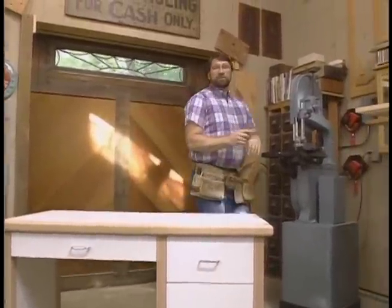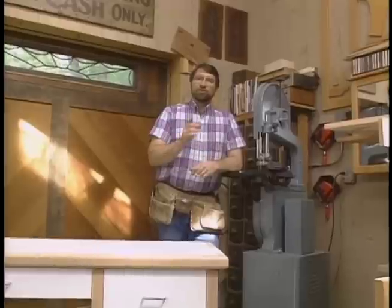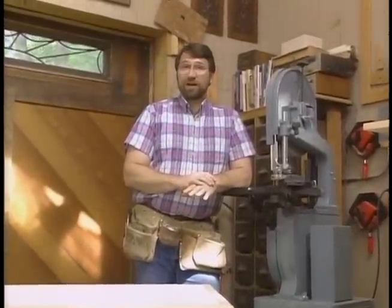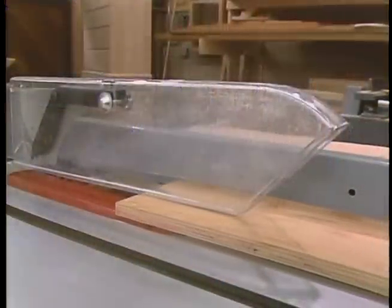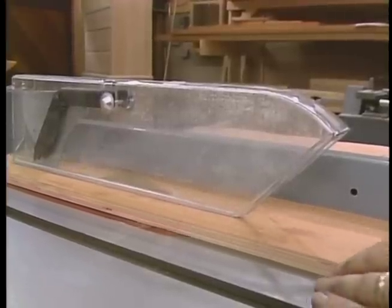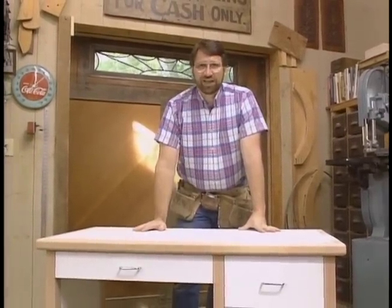Now, I'd like to take a moment to talk about shop safety. Be sure to read, understand, and follow all the safety rules that come with your power tools. Knowing how to use your power tools properly will greatly reduce the risk of personal injury. And remember this, there is no more important safety rule than to wear these safety glasses.